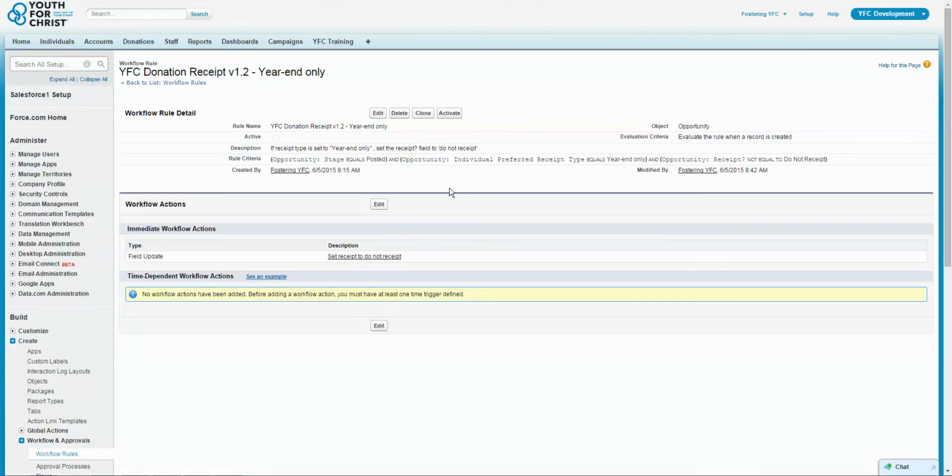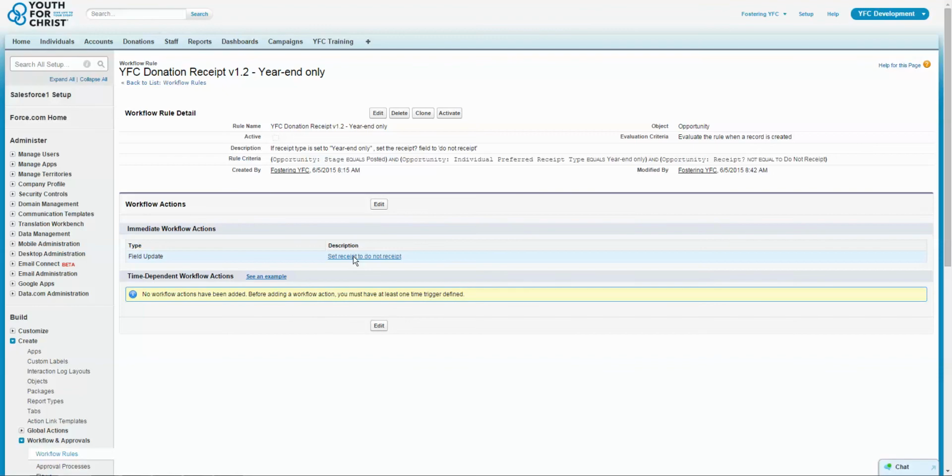So every time a new opportunity is created, and remember, opportunity is the exact same thing as donation, and the stage on the opportunity equals posted, and individual preferred receipt type equals year-end only, and receipt is not equal to do not receipt, because you don't need to trigger it if it's already set there.